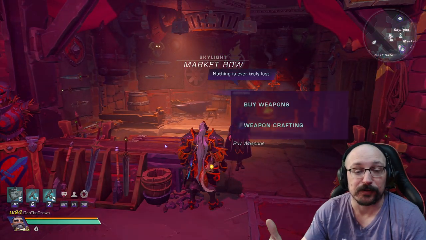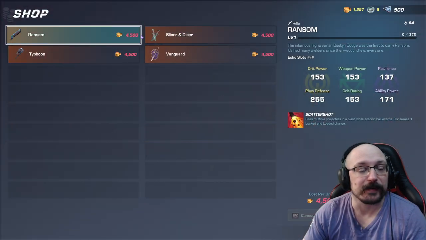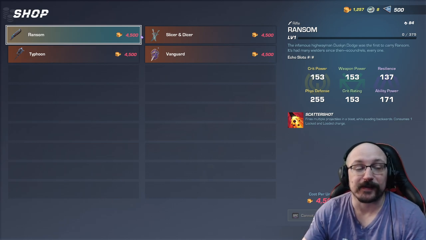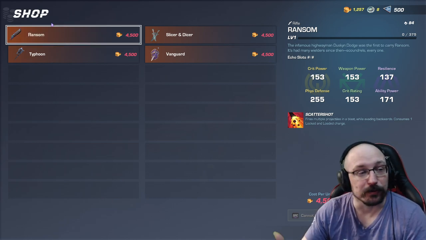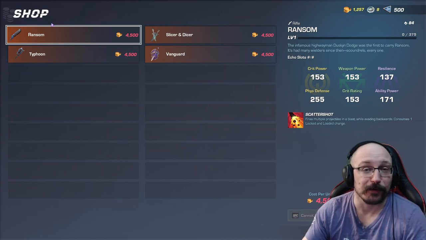Now Arsenal has two different menus when you interact with her. One, you can buy weapons. These are all the starter weapons for the current available classes. So if you started with Silo, you get a Ransom. If you started with Nis, you get Slicer and Dicer, and so on and so forth.